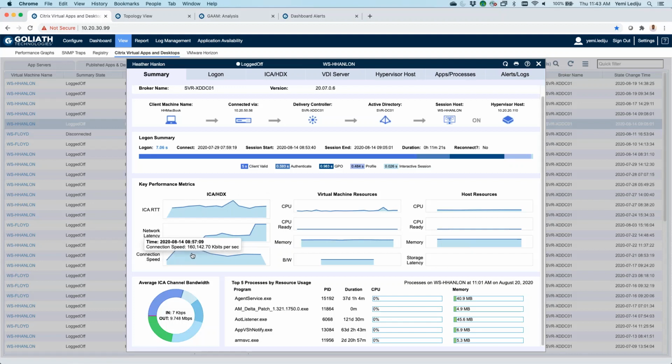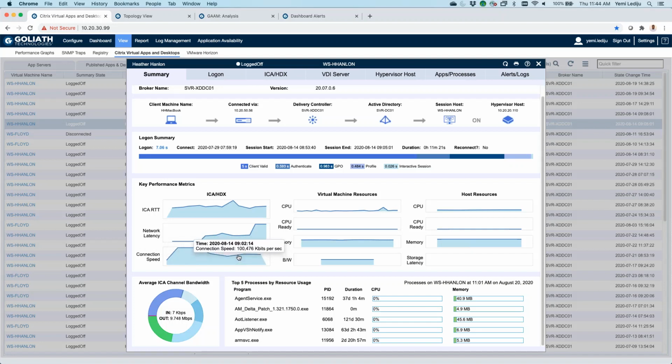This is the amount of bandwidth, basically the user's download speed at their location, wherever they're connecting in from, whether it's a Starbucks, their home office, a branch location. You can tell how much bandwidth or how much download speed they have for this Citrix session. So in the case where you want to identify if it is a poor network configuration or poor Wi-Fi at that user's location, this connection speed will definitively tell you if that's the case.